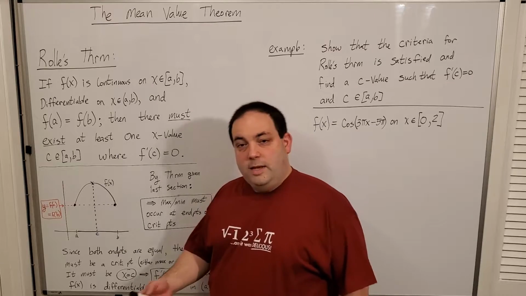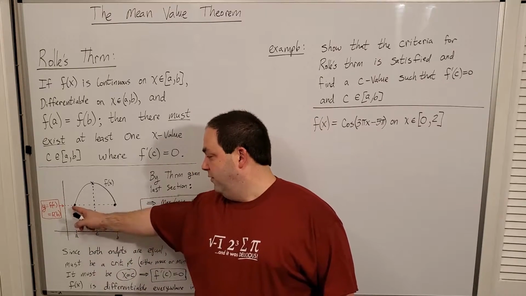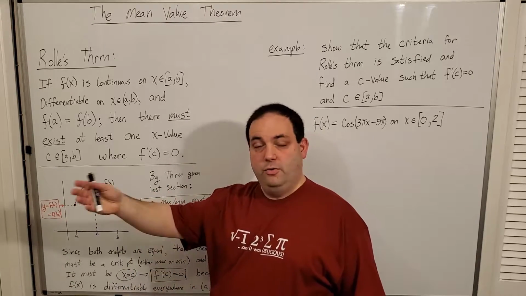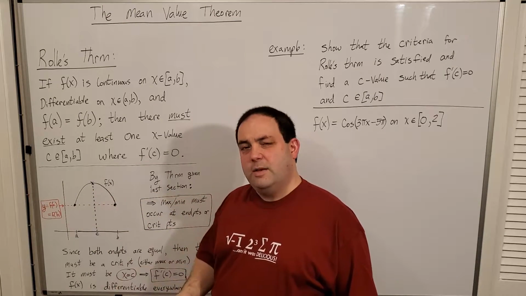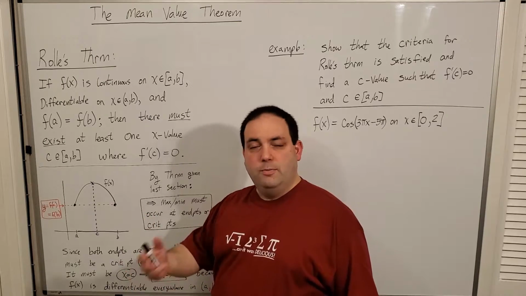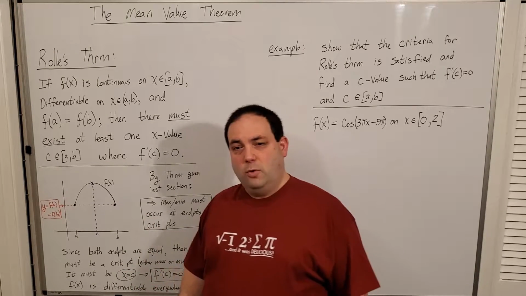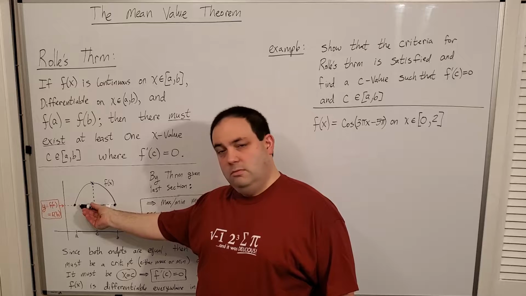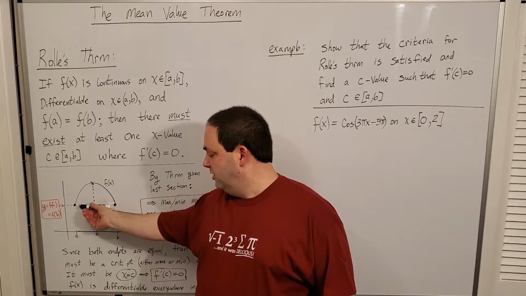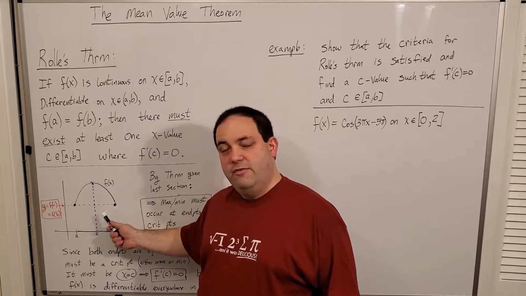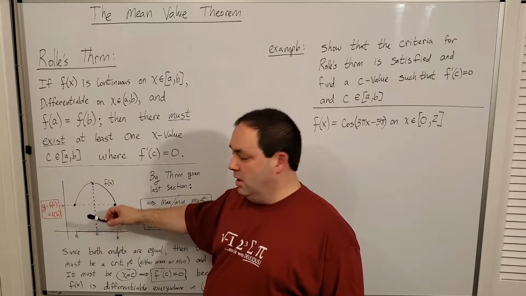Okay? The same thing goes for the underneath, or also if you just connect the two endpoints with a horizontal line. That just means that every point would be a critical point if you do a horizontal line. So all three cases can be argued the same way, but the basic idea comes back from the fact that a closed interval function must obtain an absolute max and an absolute min. The result of Rolle's theorem basically says if you have two points on a function that have the same y value, the secant line that connects them is horizontal, and therefore there must be a horizontal tangent line somewhere in between them.